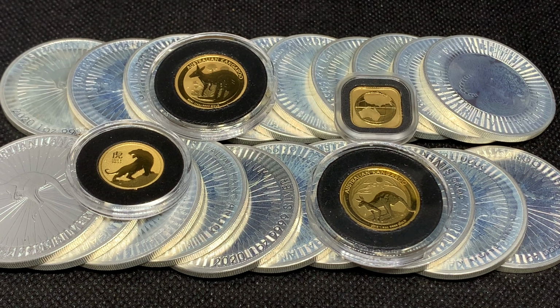I do like it when the big mints put out their numbers, like they always do with the U.S. Mint, and I've noticed the Perth Mint have been doing it. I would like to see the Royal Canadian Mint do this. They have their numbers for the month, but they're very lax on when they give totals of their numbers. If you Wikipedia some of their mintages for some of the stuff that they mint, you'll see a lot of it doesn't go past like 2018, 2019. Royal Canadian Mint doesn't really give up-to-date mintage numbers like that. These numbers were from March, and we're just a couple of weeks into April, so they are quite quick. Some of these other mints, at least, are quite quick giving the sales figures and numbers for their silver and gold. I wish I'd be seeing that from the Royal Canadian Mint every month.